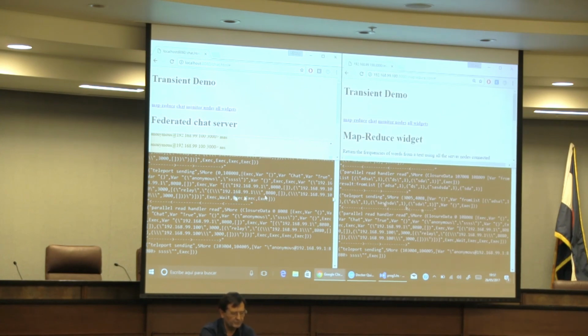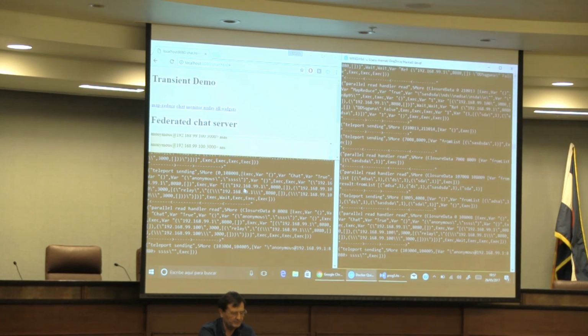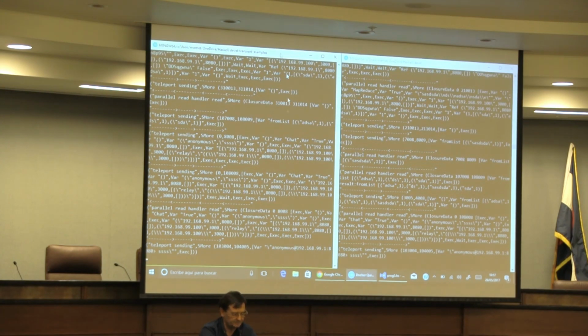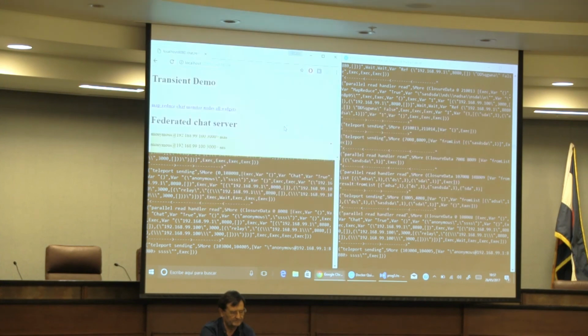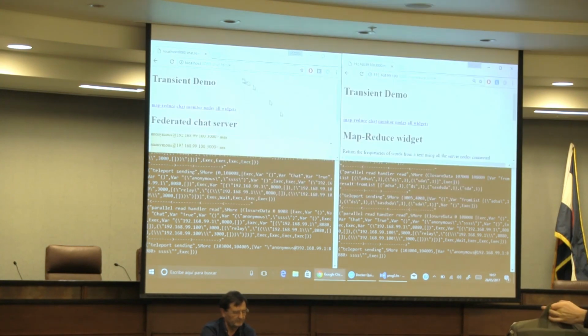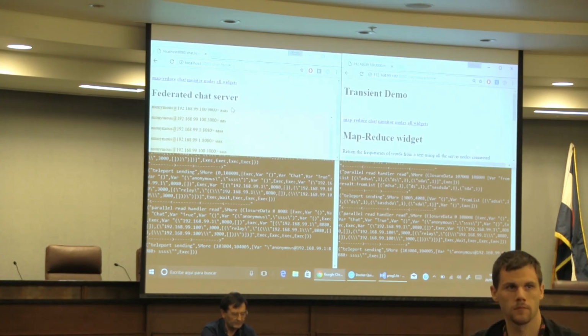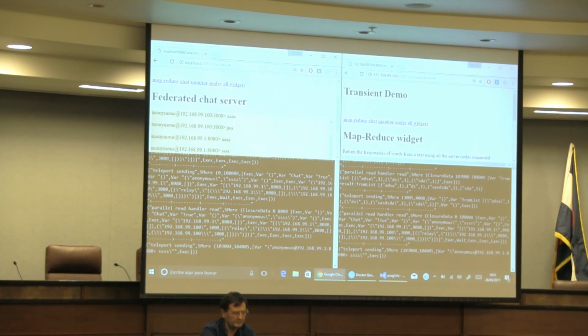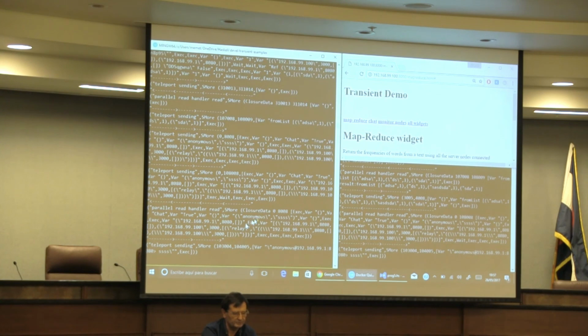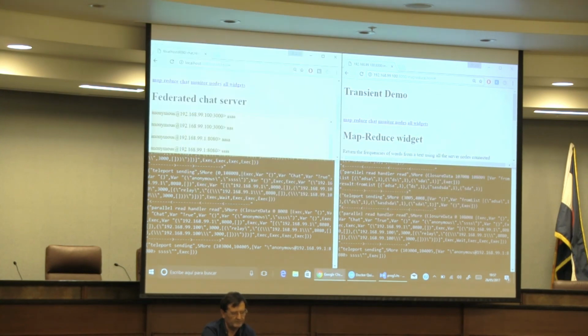These are two nodes. One is in Linux, in a Docker instance. This other is in Windows. And both execute the same program. And these are two web browsers, one connected to the Windows instance and another to the Linux instance.